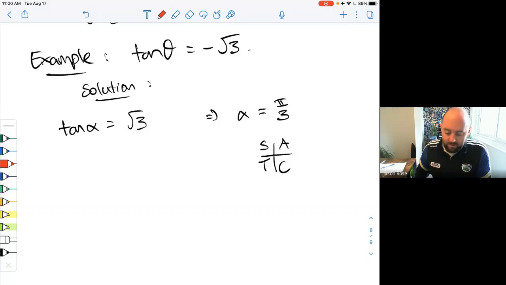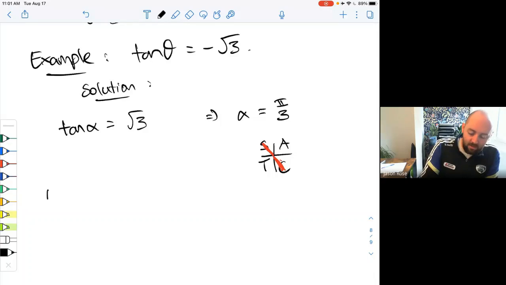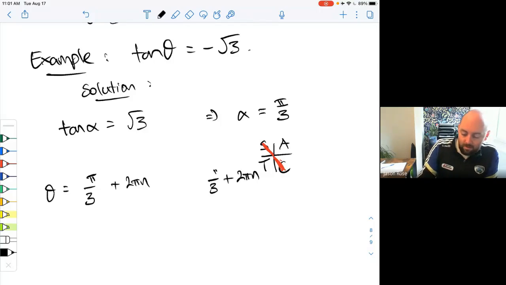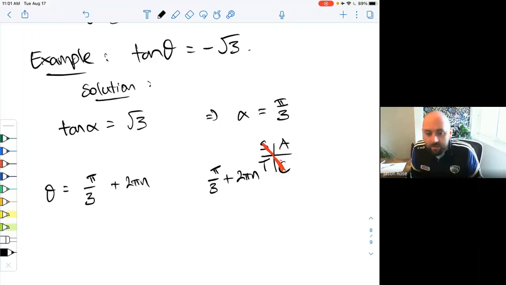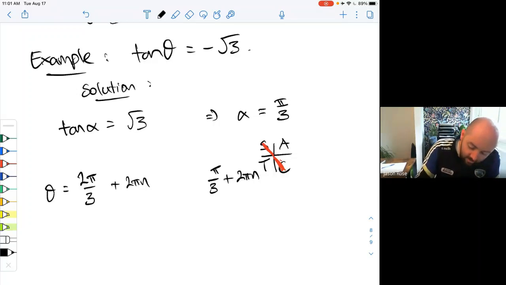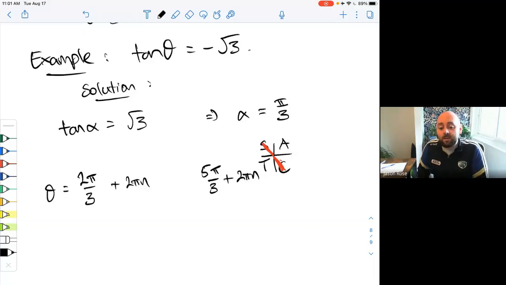So where is tan negative? I'm looking at this quadrant here and this quadrant here. So what are the over 3 angles that go in quadrant 2 and quadrant 4? Can anyone give it to me in the chat? It's going to be over 3 anyway. There's going to be a pi on top here. What are the numbers that go up there? Lewis has it, 2 and 5. Yep, 2 and 5, that's it exactly. 2 pi over 3 and 5 pi over 3 are the corresponding angles to pi over 3 in quadrants 2 and 4. Very good.